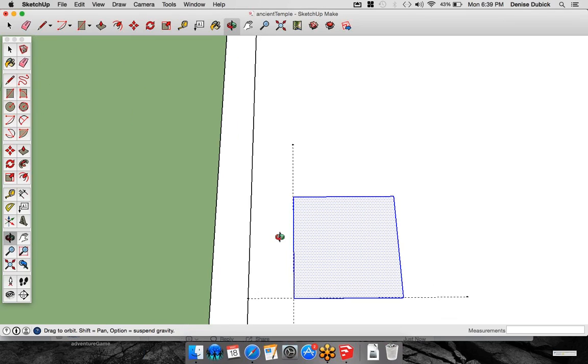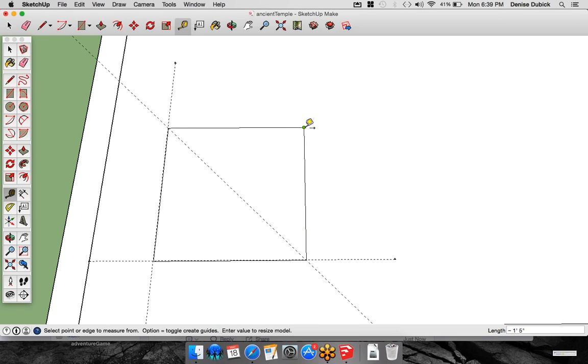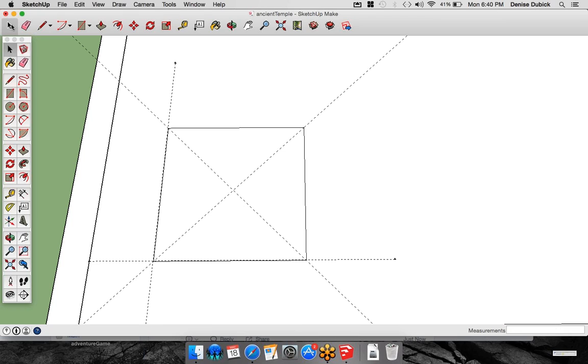Okay, the next part is pretty cool. I think you guys are going to enjoy this part. Oh, well, there is some prep work before we get to the cool part. You're going to take your ruler tool again. You're going to select diagonally across the square, corner to corner on both, like this, so it creates an X so we can find the center of that square.